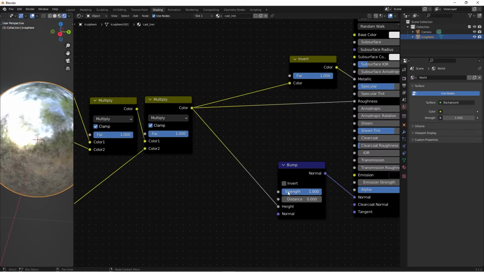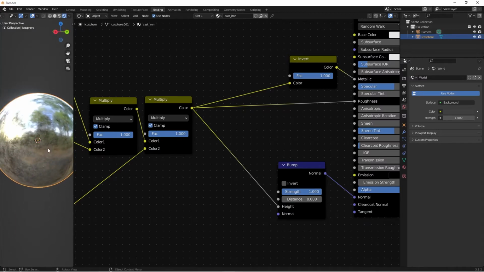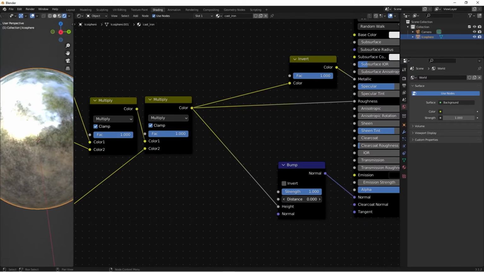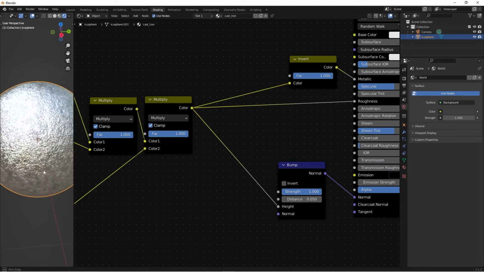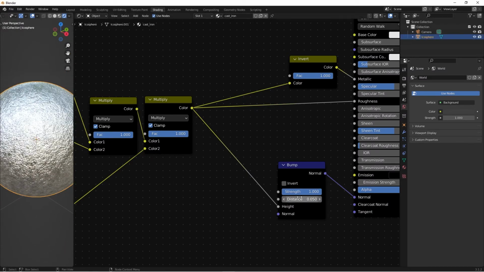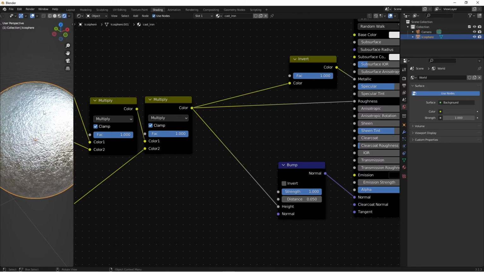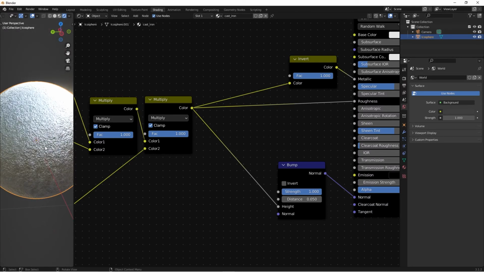If you bring it all the way down to a 0, it looks like a very, very polished iron. But if you move it down to like 0.015, you get something that maybe you'd see on a hammer or an axe or a battle axe or something like that. Or you can even go smaller. It depends on what you're working with. I'm just going with the base material of a cast iron, so I'm going to go with 0.05 so that we get a little bit of bumpiness, but not too much.